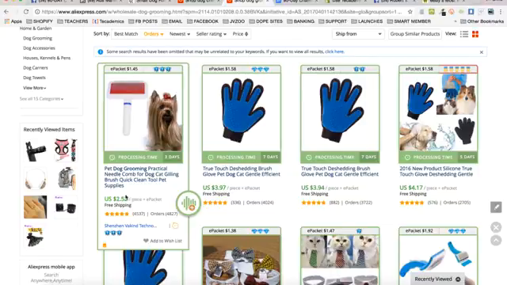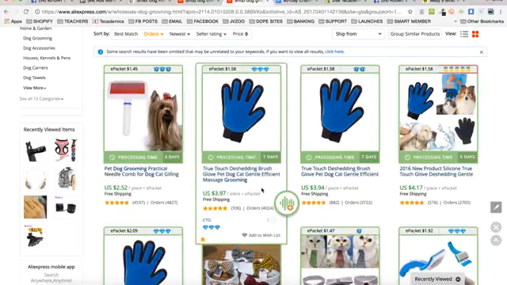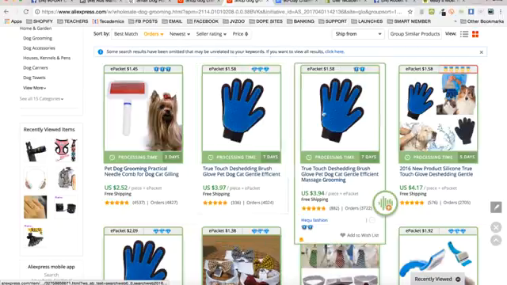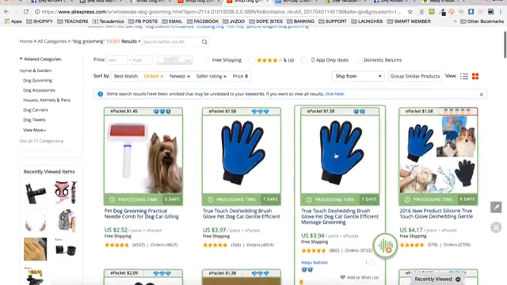You don't have to overthink it and really find out why people are buying, or figure out the science behind any of this, right? All you got to do is see it's got 5,000 orders. It's got 5 stars. People love this, right? Same thing for this, for the glove.